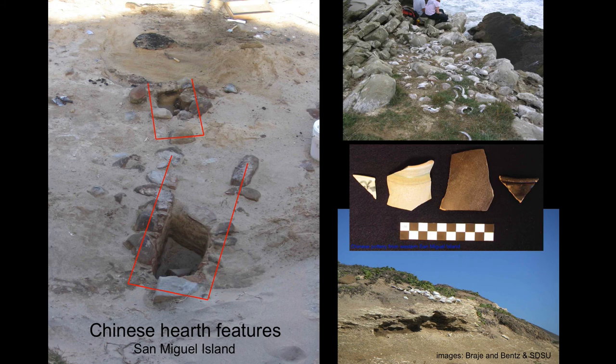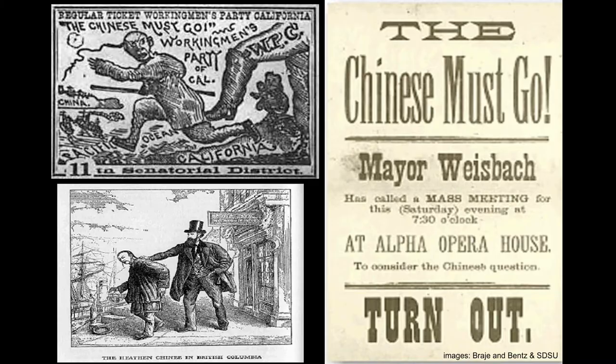Some of this is obvious. Others you have to dig for. And unfortunately, with rising sea levels, we're losing some of this. A lot of these cultural artifacts that say these fishing villages used to exist and were easy to get to, with rising seas, we're seeing them get buried and washed away. So this is out on San Miguel.